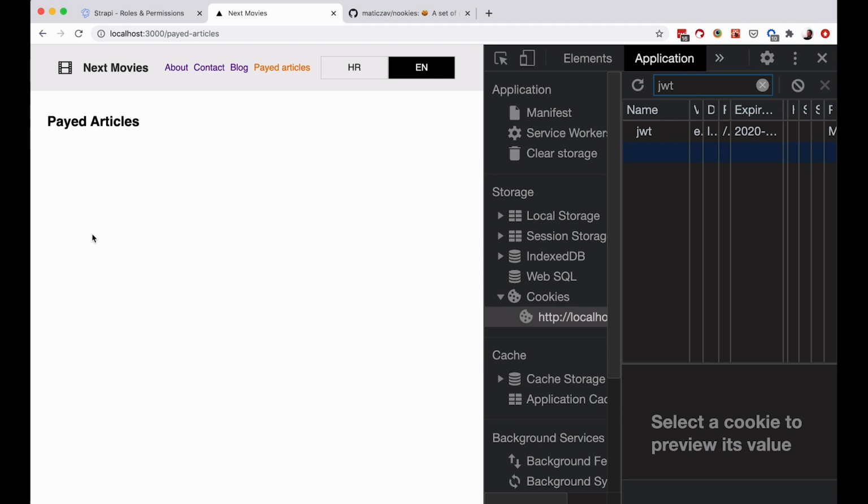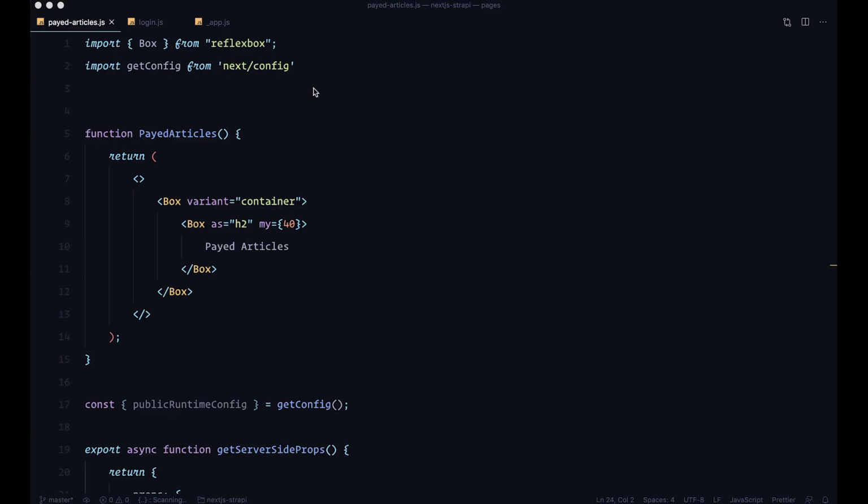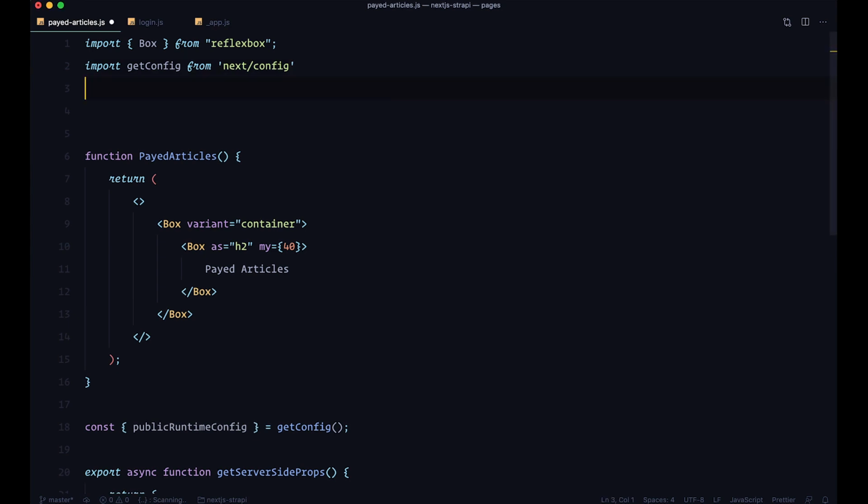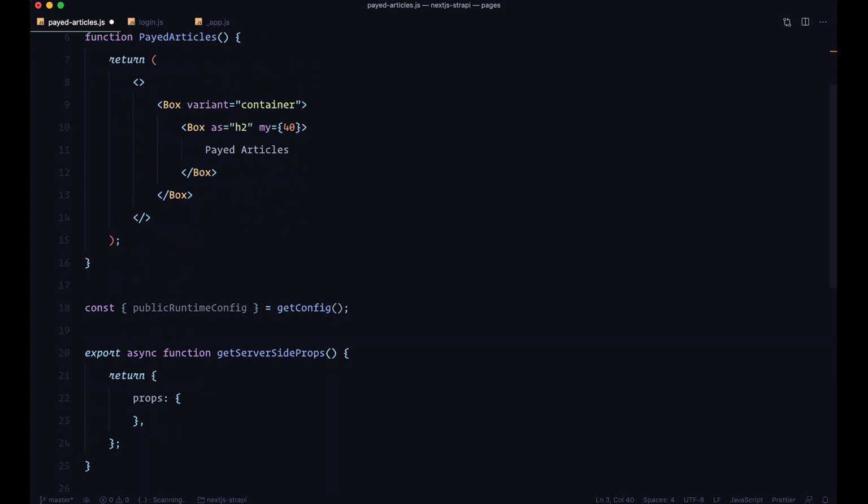Of course, now we need to display those articles. And since you always need that JWT, you can't just display them however you like. You will need to use this token to access your articles. Since of course we are going to be needing the cookies, I will just do parse nookies from nookies because of course we want to parse the cookies. After that, we are going to set this getServerSideProps to have that JWT. We are going to parse the cookies through context, and you just do ctx right here so that we have our context.